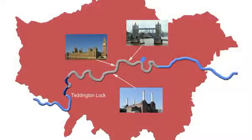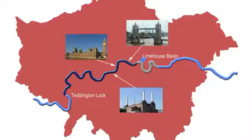Timing's fairly critical for a narrowboat, as we have to arrive at Limehouse Basin before they run out of water, about 2 hours before low tide. If we miss that slot, we'll have to wait outside the lock for up to 4 hours. That's a pretty unappealing proposition. So at our slow narrowboat speed, it's a bit of a race against time to get there.